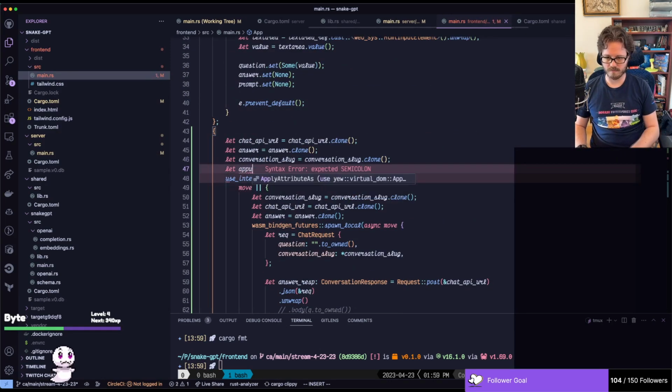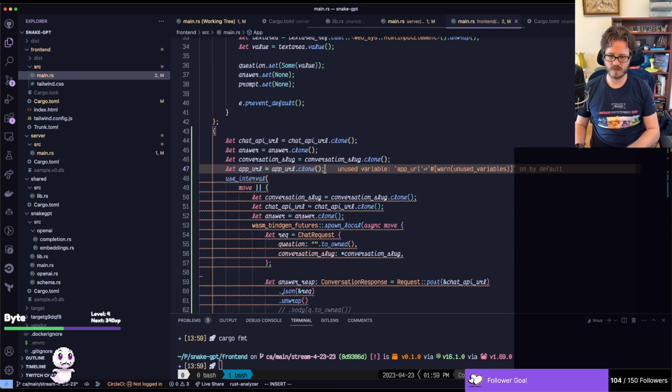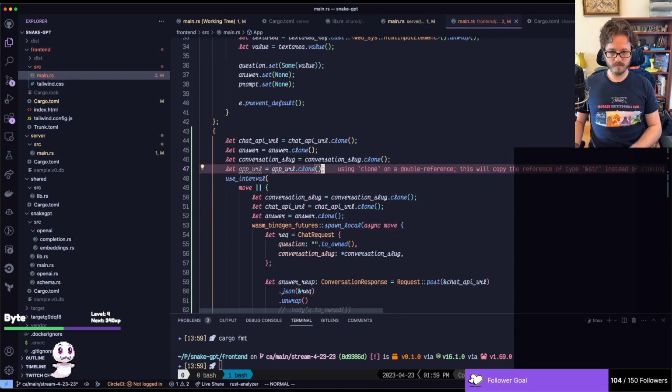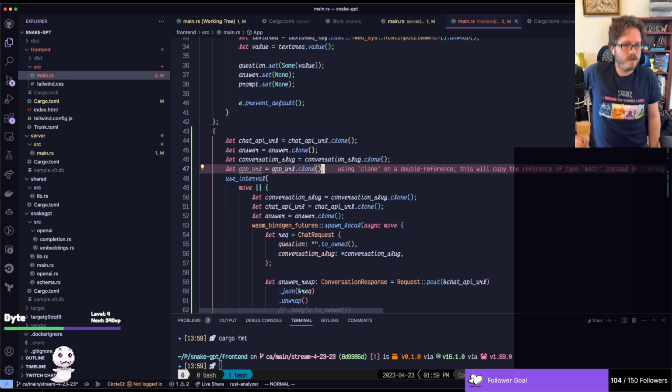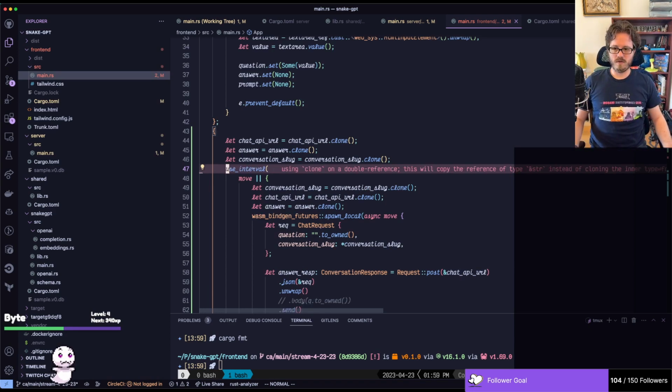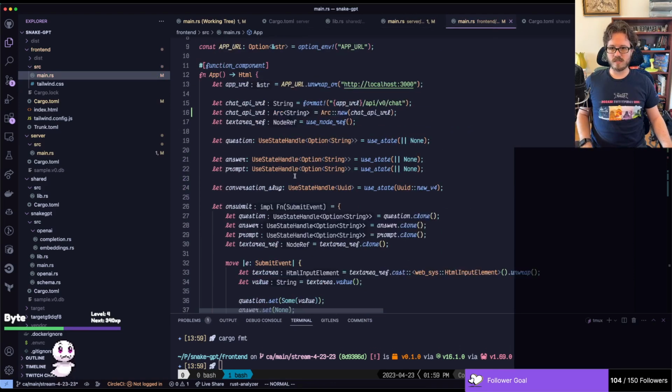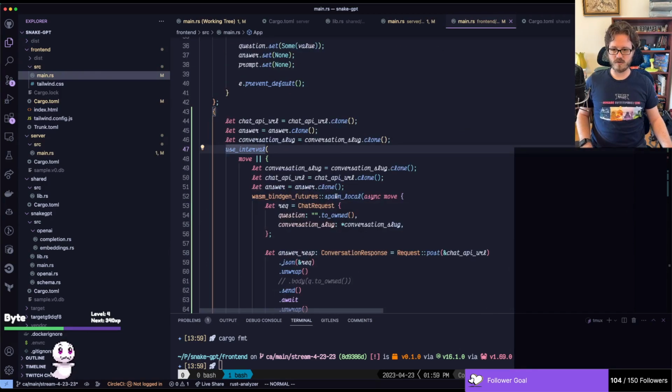Let app URL equals app URL.clone. This will copy the reference. Oh, wait, that's already a reference? Ooh, it's a static reference. Okay, cool. So I shouldn't have to worry about that much.